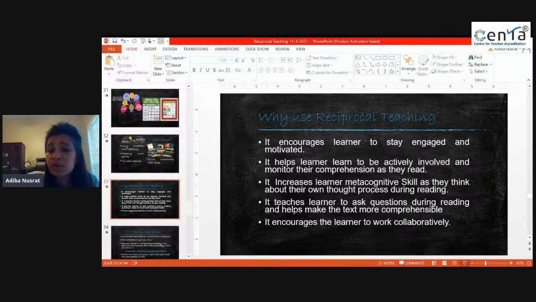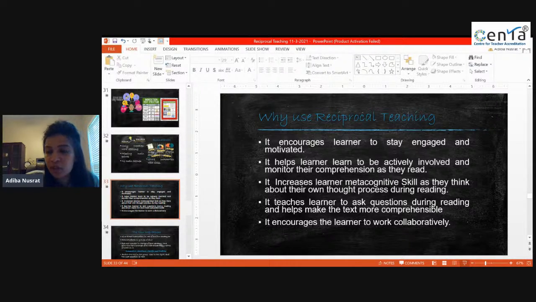And have your students record your predictions, questions, clarifying. Make them record, just ask them to write a quick note. Take time for a processing session. Once they are done with those skills, give them some time to process those sessions, okay? Not that you are done and go without any feedback. No, give them some time to process those sessions.